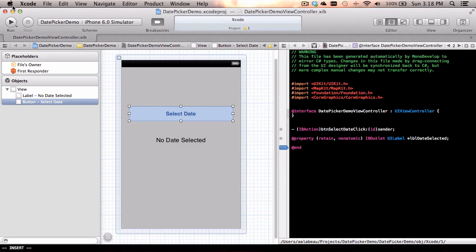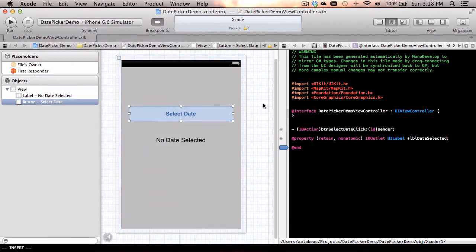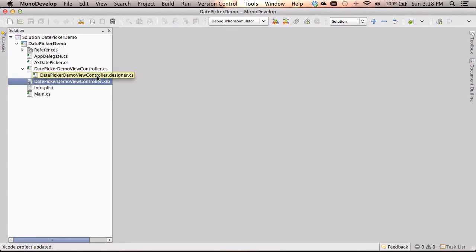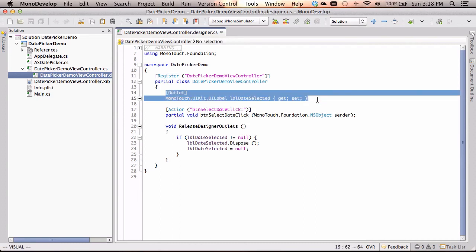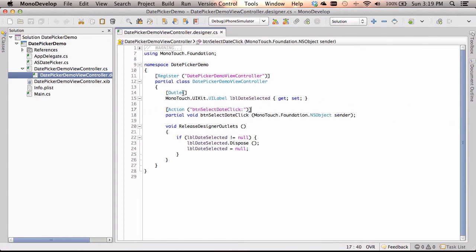Let's go ahead and close out of Xcode because we have everything we need done here. So I'm going to just go File and Save. I always do that because there's a better chance that it won't screw up when I go back to MonoDevelop. And since this has been so flaky for me, the first thing I do is I go into my controller's designer CS file and I see whether or not the code was written for me. So you can see here, when you make those dragging over things that we just did in Xcode, it makes an outlet for us, which is a public property to that label. And it also makes our partial method to the date, our button selected date click. So you can see there that it has made that.